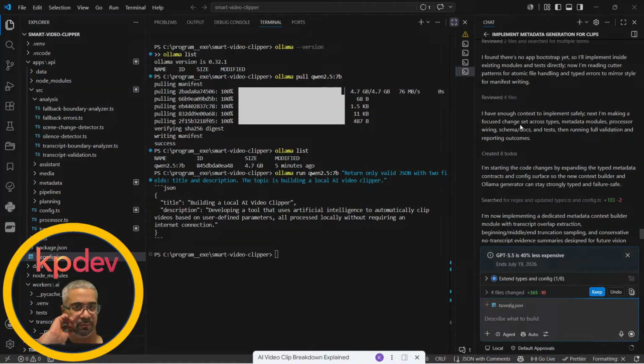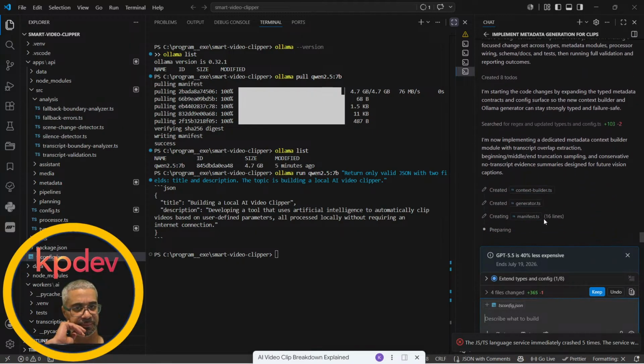Next, I am making a focused change set across types, metadata modules, processor writing, and wiring. Okay, I'm starting the code changes by expanding type metadata contracts and config surface so the new context builder and a Llama generator can stay strongly typed and failure safe.